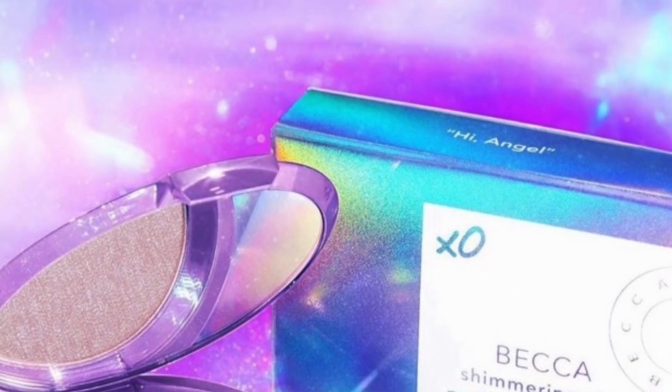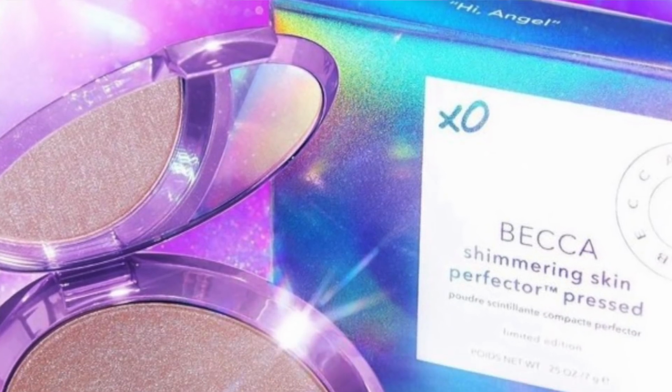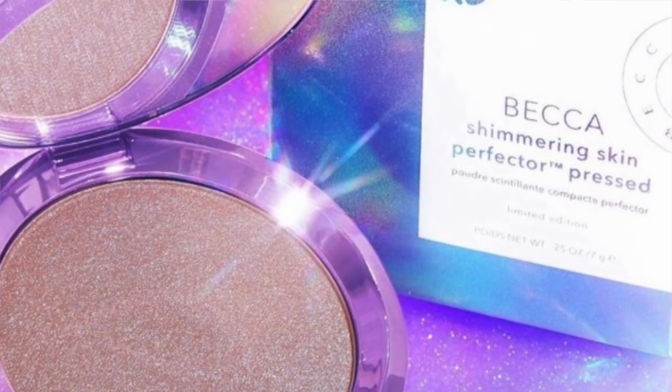Okay, so this is very sad, you guys, but Becca is launching their very last product. If you guys didn't know, Becca will no longer be a brand anymore. This is their last product ever, which makes me very sad because I remember Becca was so popular. I believe around 2015, when Jaclyn Hill launched Champagne Pop, that's when the highlighter world exploded. I'm telling you guys, 2015, 2016 was a very fun time with makeup. That was a time where I felt truly super excited for new releases and new launches because it wasn't happening as much as it is now.